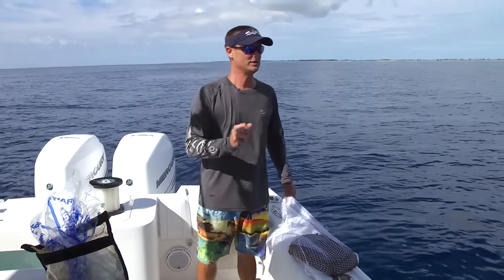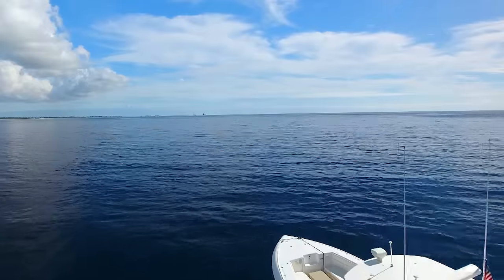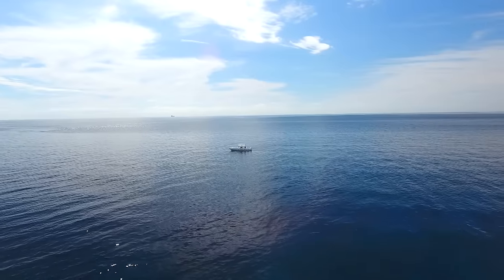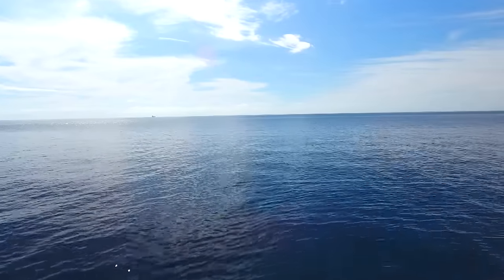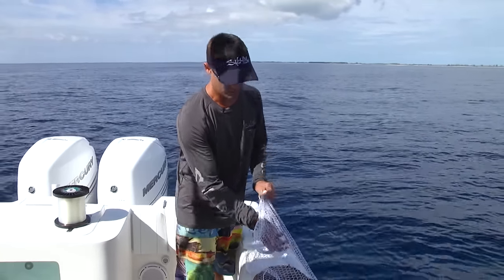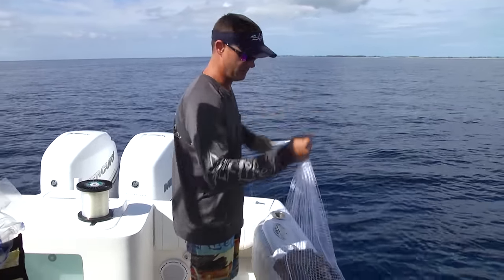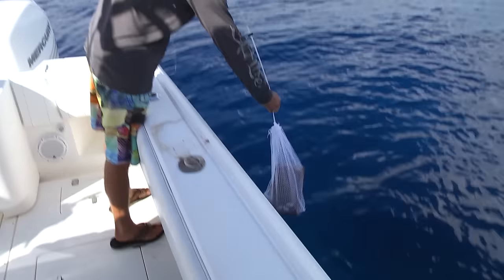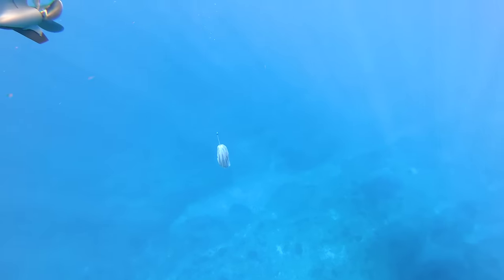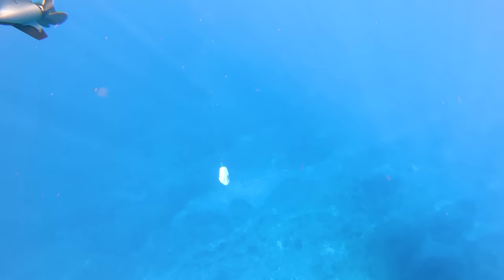Okay, so what we're out here doing is we're setting up to do a little bit of reef fishing with Captain Mark of Old Bahama Bay, and we're in about 70 feet of water, and we want our chum on the bottom because we're fishing for snapper and grouper, not for the stuff that's going to be on the surface. So we're dropping some 8-ounce stinkers in the chum bag, and we're going to let this thing hover about 20 feet off the bottom. That'll sink down nicely, and it's going to be drifting far enough behind our boat to where it really won't get in our way if we're reeling something up, hopefully. Yeah, you see it's going to be a little ways back there.